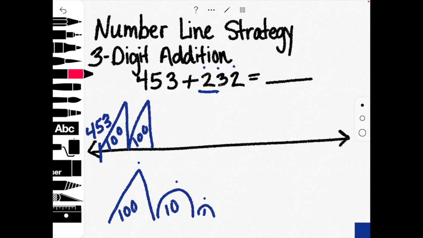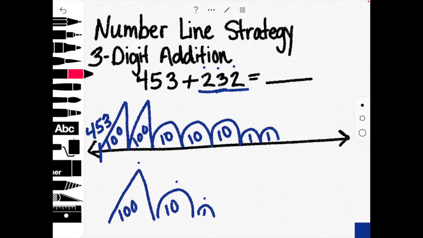And then if I look at my tens place, I have a 3 in my tens place. So that means I get to add 3 hills. 1, 2, 3. And each hill is worth 10. Now if you label these, it's going to make it a lot easier when you start counting them out. Okay, last we get to look at our ones place. And we have 2 ones. So that means we get to add 2 rocks to our number line.